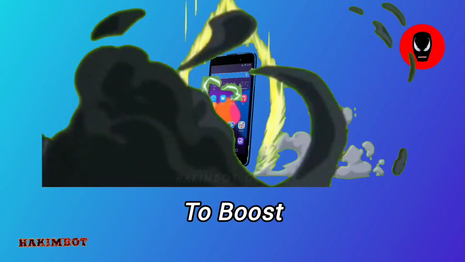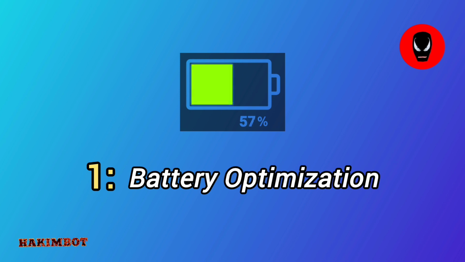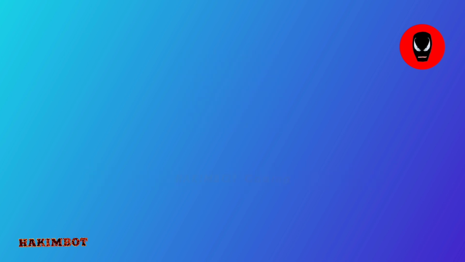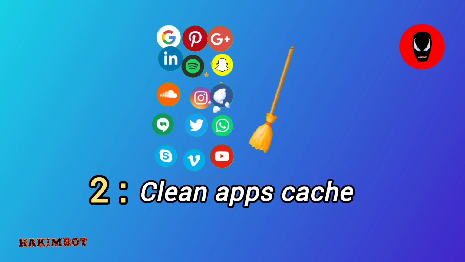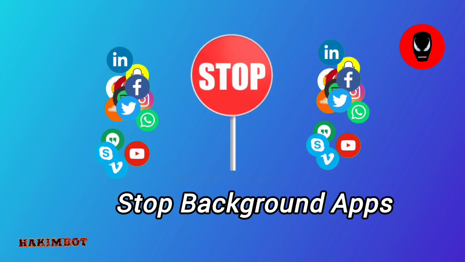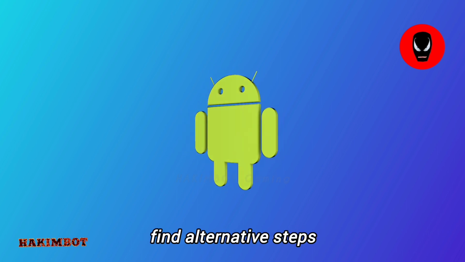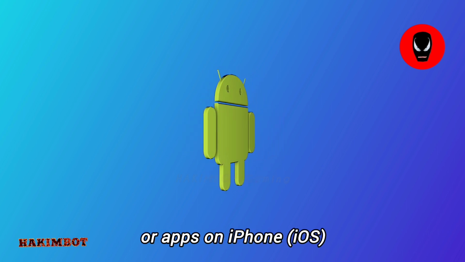3 easy ways to boost your phone's gaming performance. 1. Battery optimization for apps. 2. Clean app caches. 3. Stop unnecessary background apps. These tips are particularly for Android. I believe you could find alternative steps or apps for iPhone as well.